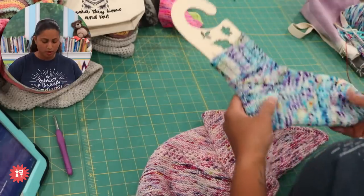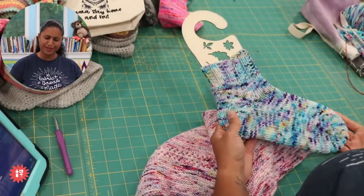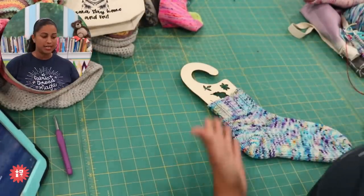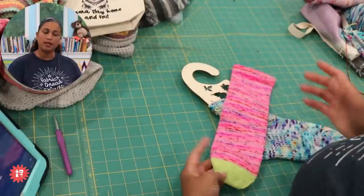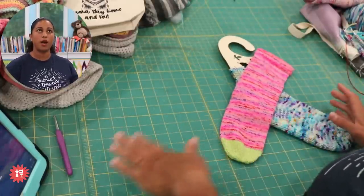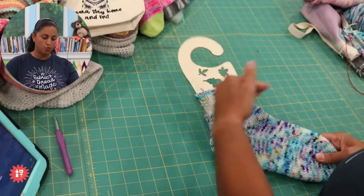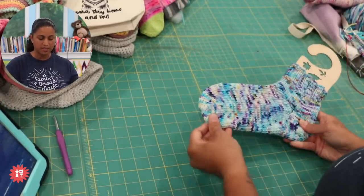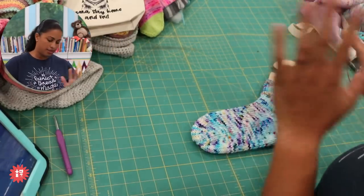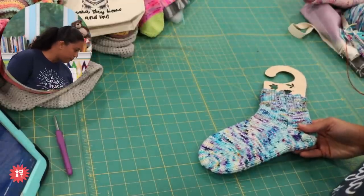And when I put this on, I was like, oh my gosh, I could totally see myself having multiple pairs of worsted weight socks. At first you'd be like, why would you make worsted weight socks? But you know what, how it is. When you're a teacher, you want to teach the techniques, but something like this is a lot for a beginner to start off with. You'll start and you'll be like, I am not making any progress. This is taking forever. I hate socks. And toss it. So my job as a teacher is to get you to work through the different components, the different steps of making the sock. And once you do it in a thicker yarn, absolutely go down to a thinner yarn, you know, and then make real actual socks that can fit in your shoes and won't be super bulky, okay?